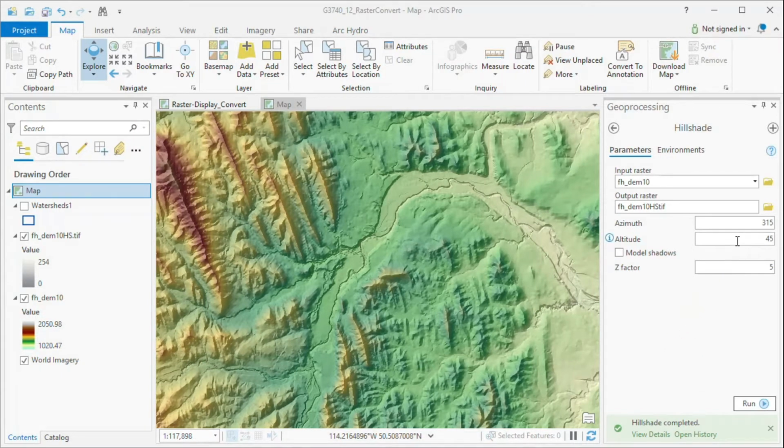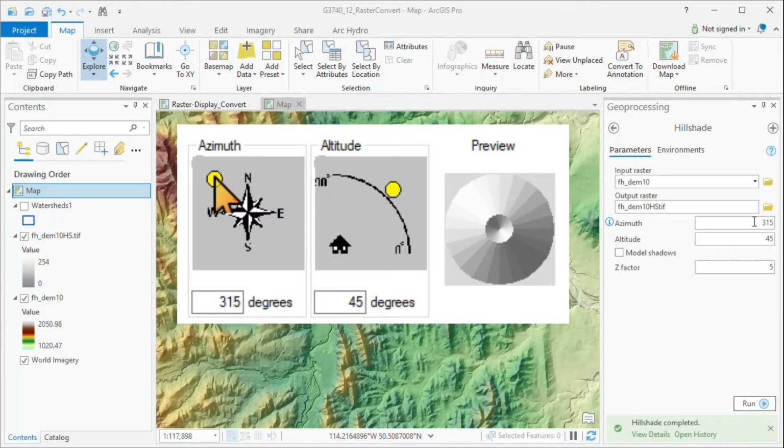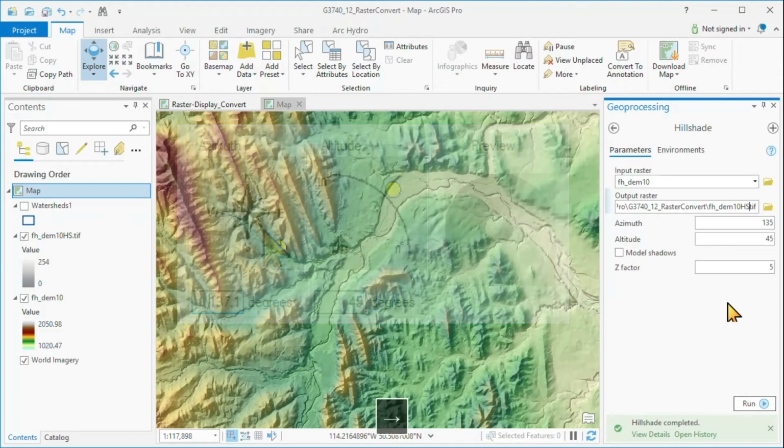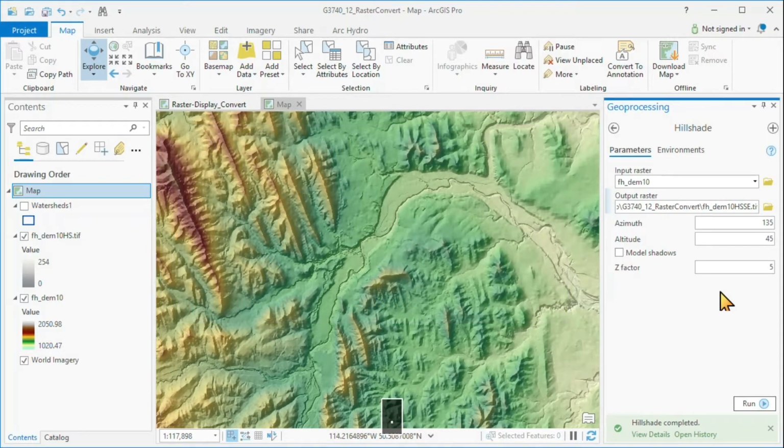But you may wonder, why are we putting our light source for the hillshade into the northwest? Why don't we put it somewhere in the south, where the sun naturally would be? Let's try that. So 315 minus 180 degrees is 135. So now we're positioning the light source into the southeast. And let me change my name here, southeast. And let's run this.